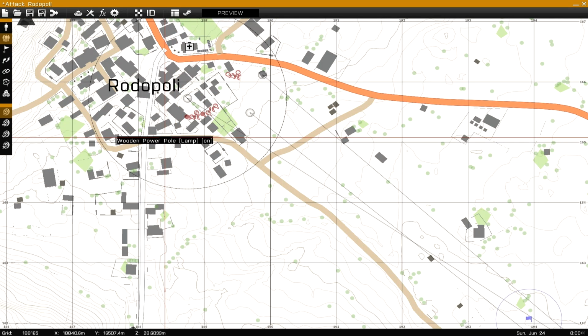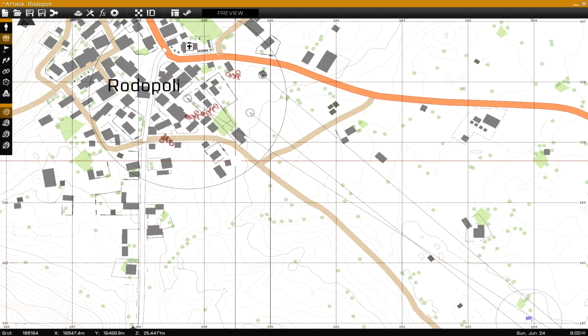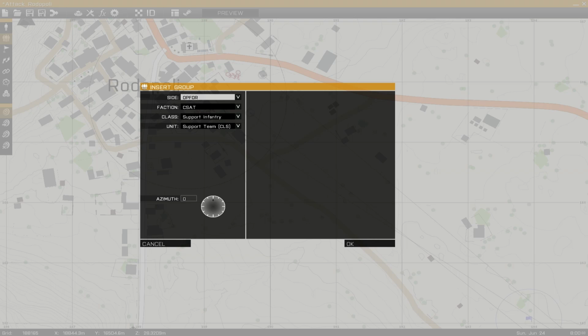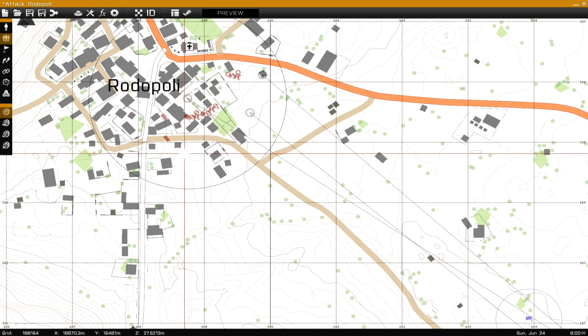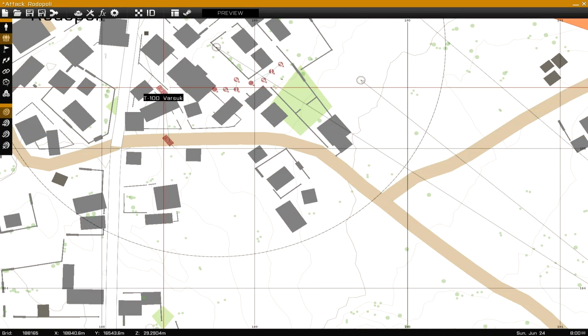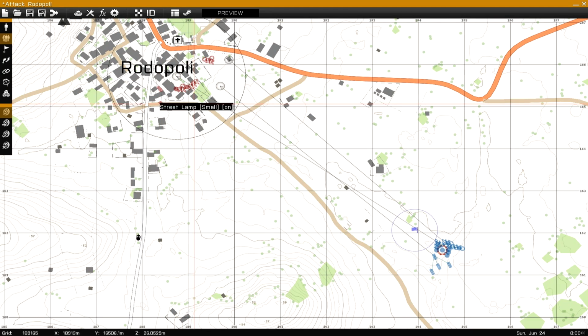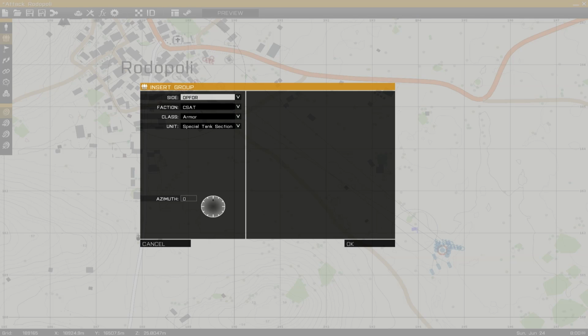So I've put down some enemy units now, so they're red on the map, and all you need to remember when you do this is you select the Op4 side, and that's all you need to do. It's much more straightforward compared to the gem editor in Men of War, where you have to mess around with setting player numbers and all that business. You don't do that in this. You just have Op4 and Blue 4.